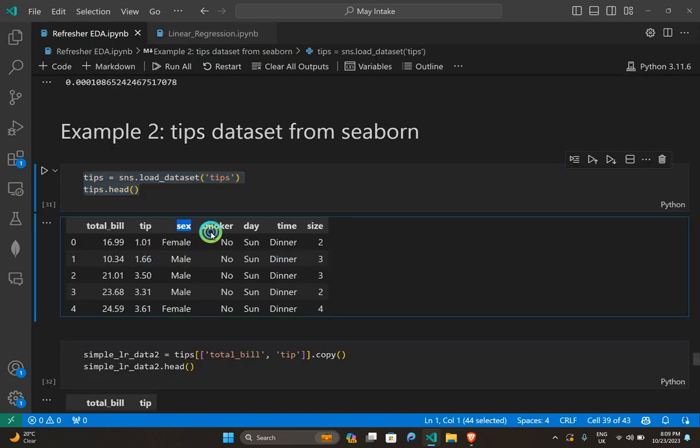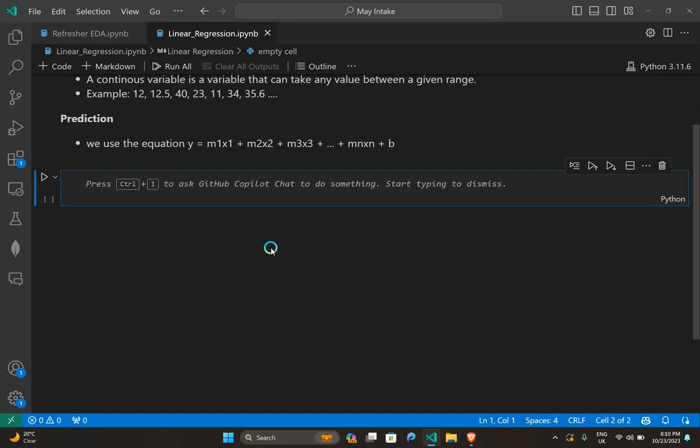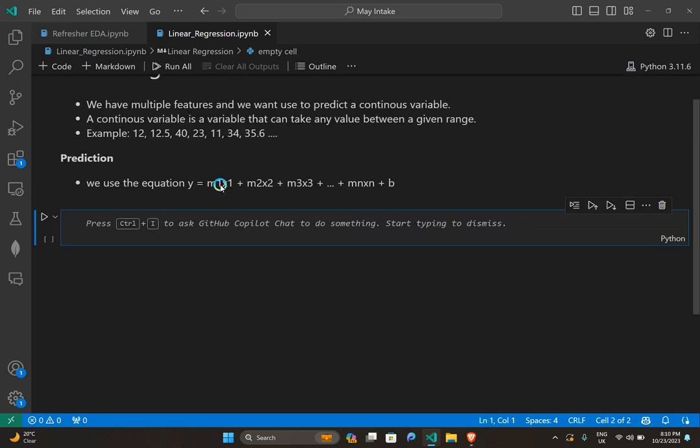So for example, here we have the sex column, which is categorical. We have numeric columns, which we don't have to deal with. Okay, so create your IPYNB file and then we can begin. I'll give you 2 minutes to work on that and then we can proceed.